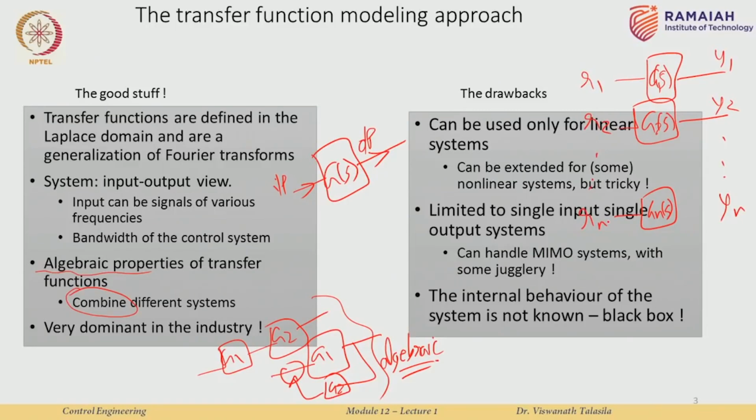Now, we know from the lectures that Ramakrishna has already explained, we know how to handle this system, right. We also know how to handle this system. We know how to handle every individual system in this particular, say, highly complex system, which is an interconnection of many different systems. What we still have not seen is when two systems are interconnected, all right. So, I will actually give a specific example and then it is going to become clear.